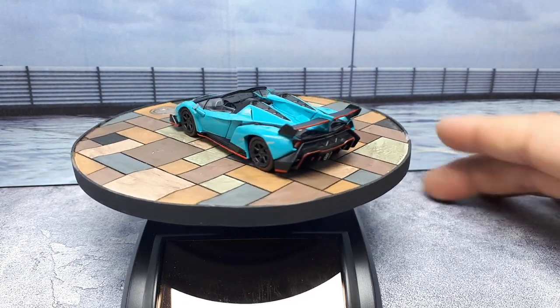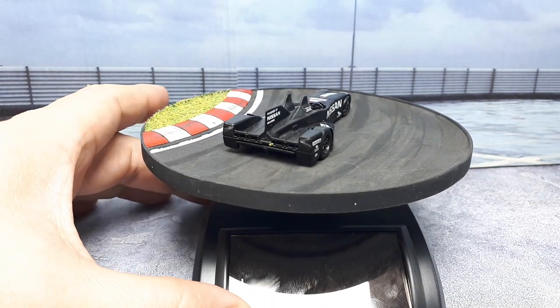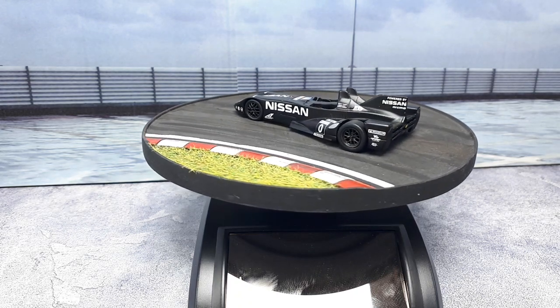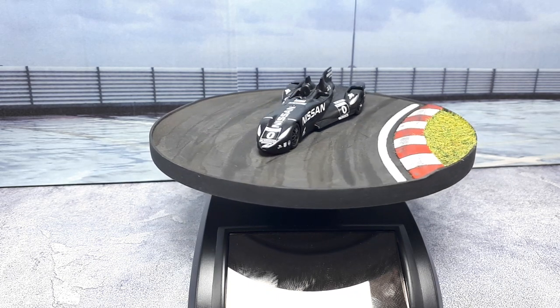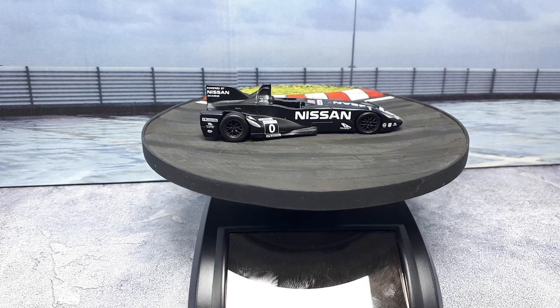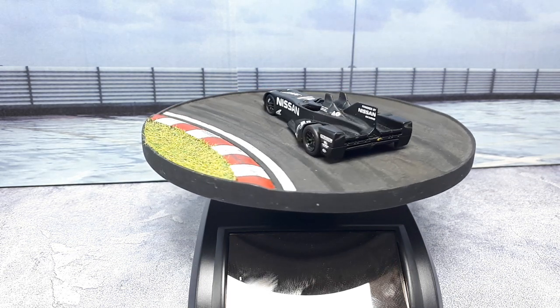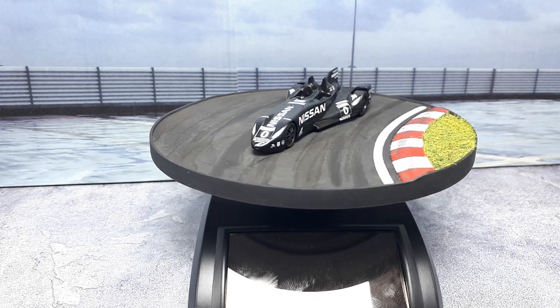Alright. This next one, I think this is also by Sparky. Yeah. This literally is a wing. It's called the Nissan Delta Wing. It was an experimental race car developed by some Americans, and they were trying to pitch it as a new form of race chassis. Unfortunately, it never really took off, of course, because you don't see these things running around.